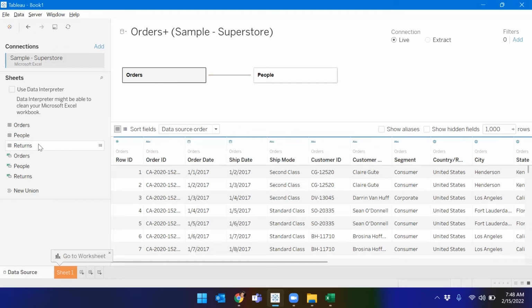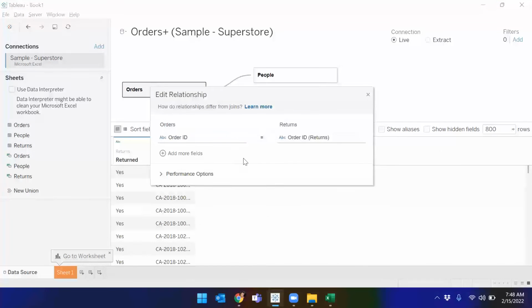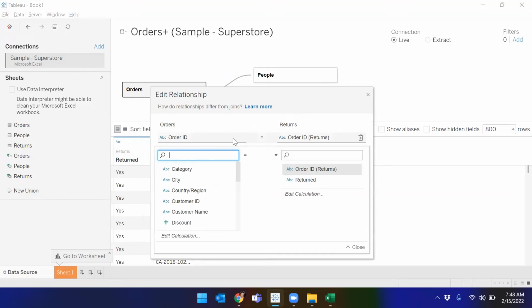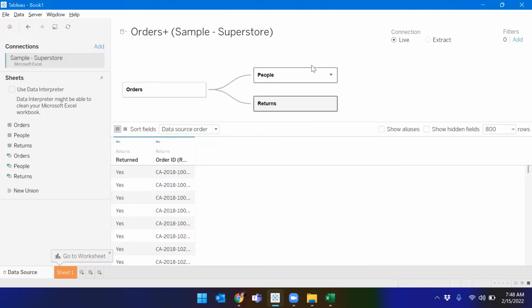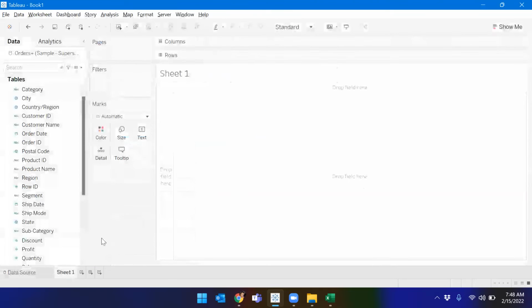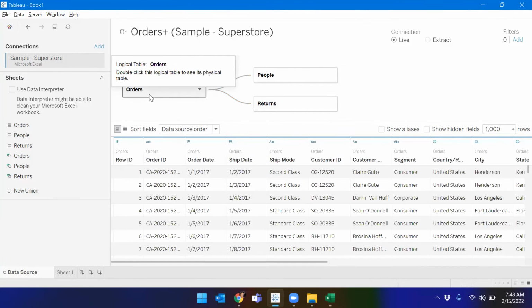We can also add multiple sheets like this. From orders there is order ID, and Tableau has joined order ID with order ID from returns. So we have joined the three, and we can see the three tables or sheets added to Tableau. Now it is just adding the data file and giving the relationships. That's it. Very simple, right?